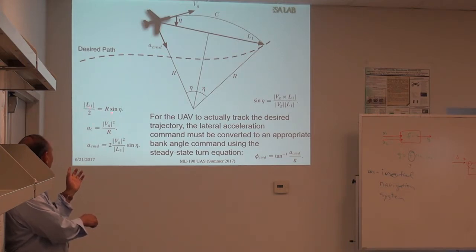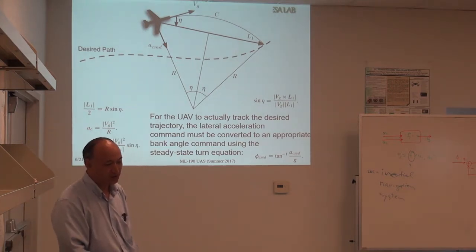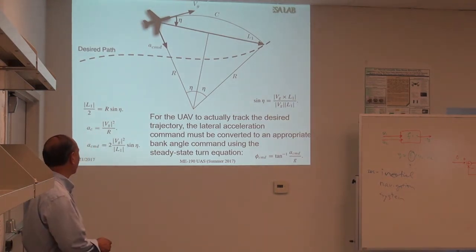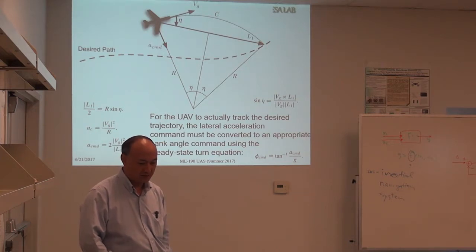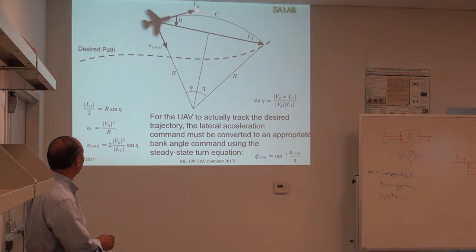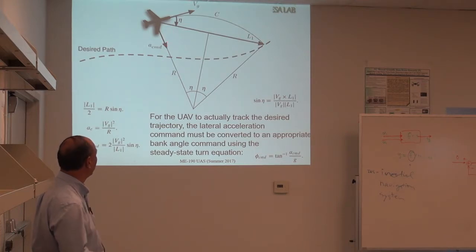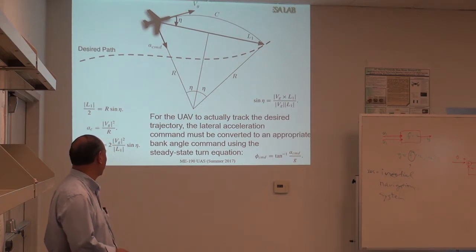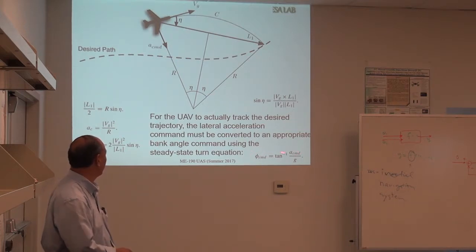You replace the R, you replace one of R into here, so you have this equation, okay? So you don't have to specify what is your turning radius, okay? The turning radius R can be specified later as a constraint. So you have a command, acceleration command, it should be like this. The VG is your ground speed, okay, ground speed at this point. So next, what you are going to do is to fly based on this acceleration command. By that, you are able to give the appropriate bank angle. Bank angle is obviously from here, command divided by G.